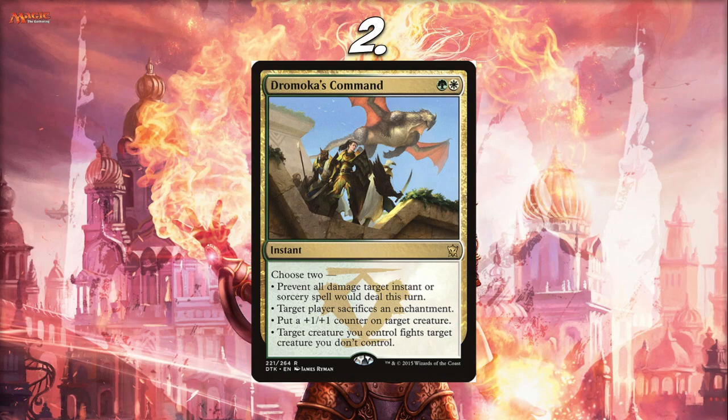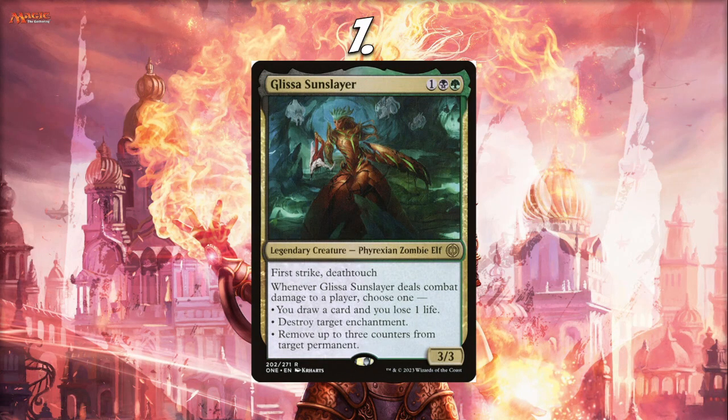So, all right, number one. What is the number one underrated card on the list? We already have a bunch of my pet cards already. The number one card on this list is Lissa Sunslayer. So, I know it sees a little bit of play in the format, but as a whole, does not see a lot. It's a 3/3 for 1 black-green legendary creature Phyrexian zombie elf with first strike and deathtouch.